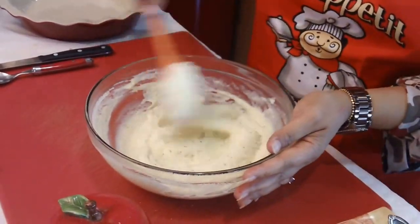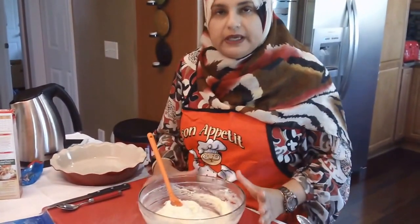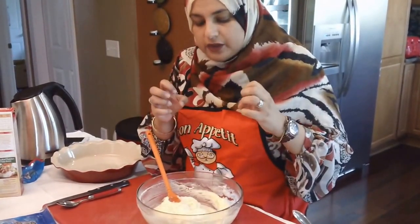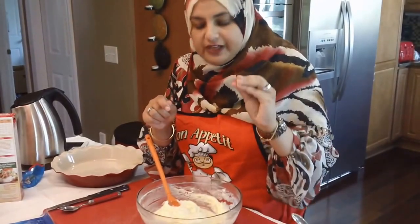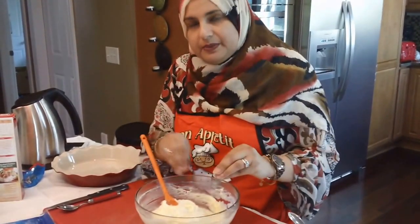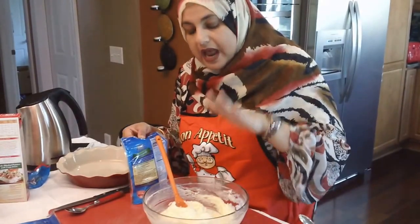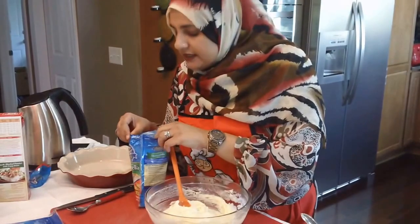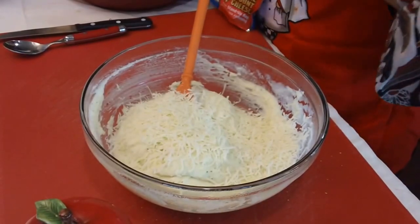This is the consistency that we like our mashed potatoes. But everybody is different — if you want thicker mashed potatoes, add a little bit more flakes when you're doing it and mix up to the consistency you like, so you don't have to add more flakes later. It's okay to add water. But when you add extra flakes in after, you'll sometimes get clumps that hide in the mashed potatoes and give you a really icky taste. It's better to start thicker and add water. You can add milk or whipping cream too — that makes even more killer mashed potatoes — but I do that only once in a while since it can be detrimental to your health.